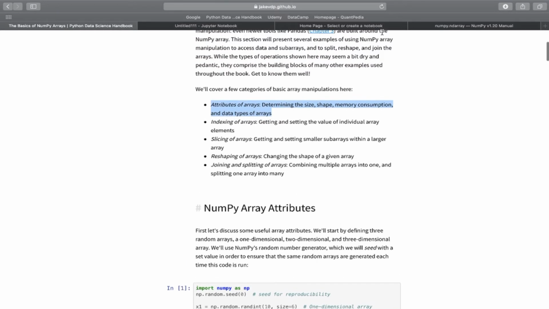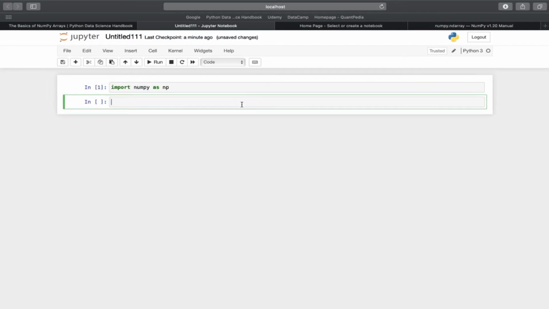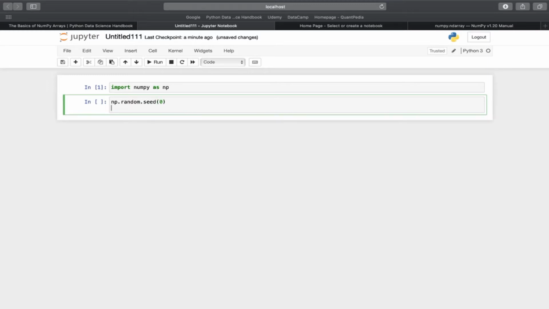And yeah, I guess that's it. Let's start. So we're going to import NumPy, of course, as np, and get that in there. And now we're just going to create some arrays, pretty much. And we'll do the seed here. I'll tell you what the seed means in a sec. But let me just start by doing this.